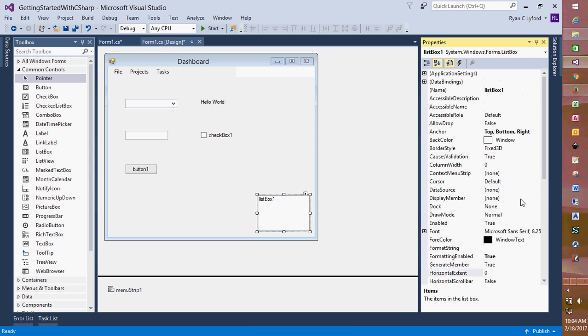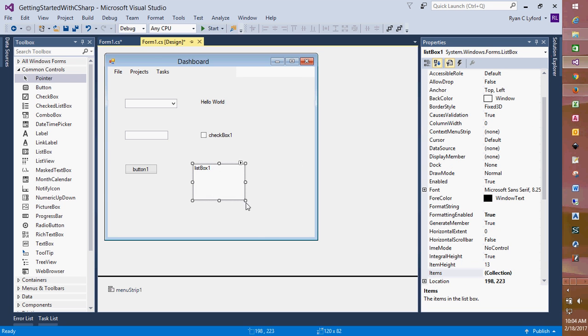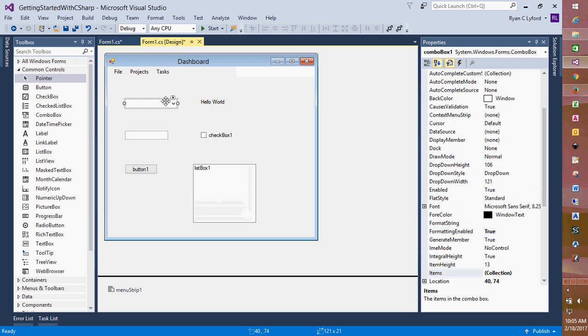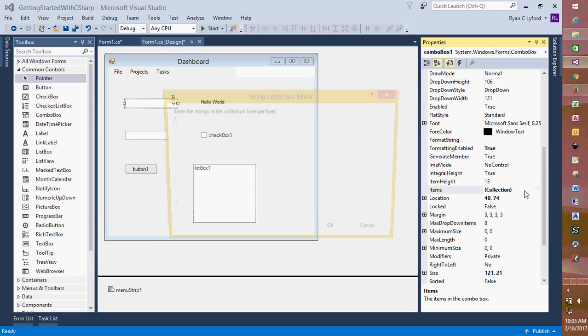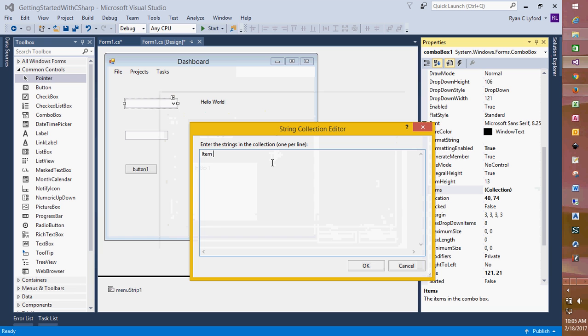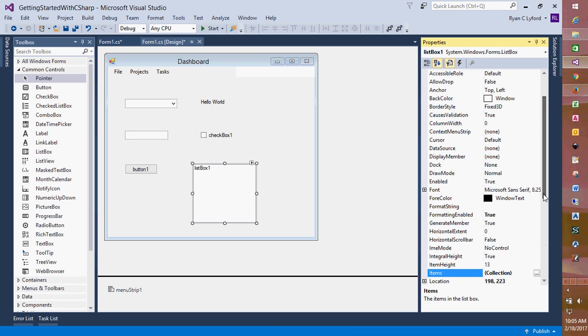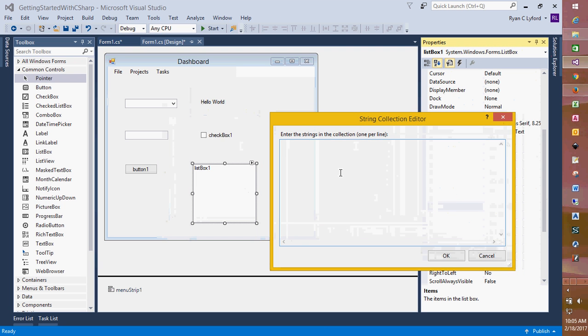And again, these are all items that you want to come up with when you're designing your form, figure out how you want your application to work. But again, every control has different properties. So for instance, with a combo box, you want to add items in your collection, which basically adds the items that are going to be in the combo box. And a list box has the same idea. You can put items in the collection. And later on in some tutorials, I will go over how to bind these controls to Microsoft Access databases or SQL databases, so you can pull information for your users out of a database instead of just using variables and C# coding.